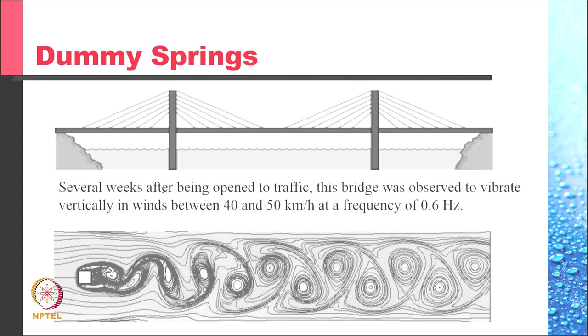The frequency of shedding of these vortices is governed by a constant value of the Froude number, FL by V². So given a natural frequency of the bridge and the length, that in this case would be the height of the deck of the bridge, this would be resonant only at a particular velocity, and the velocity is between 40 to 50 kilometer per hour. So we need to make modifications to the design of the deck so that the frequency of this changes. After we change the design, we need to test it in a wind tunnel.